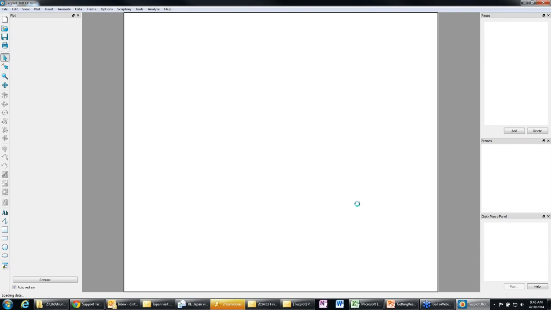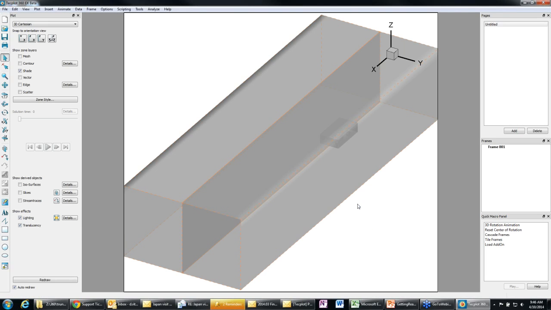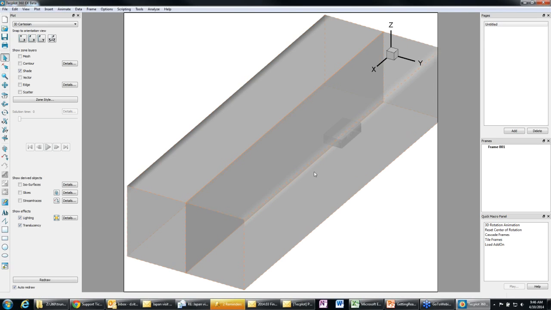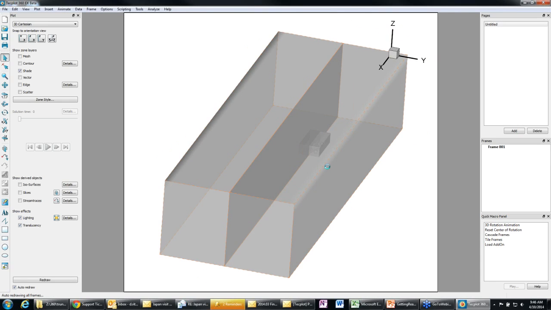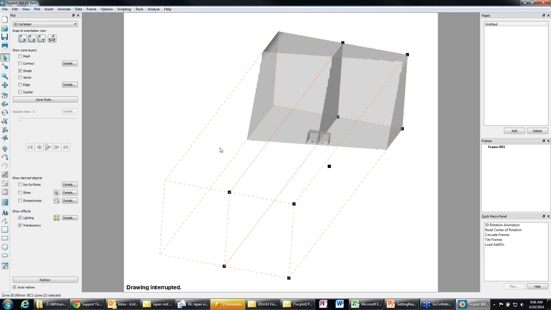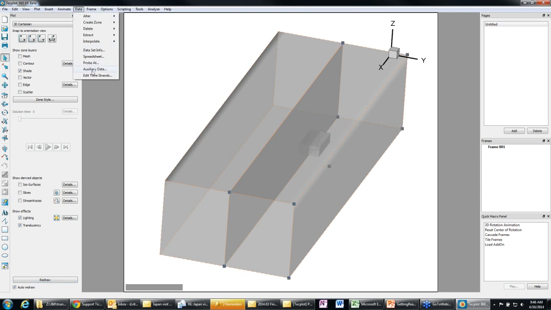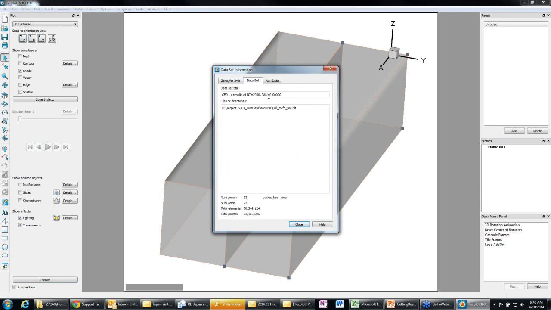What Tecplot's going to do now is not load all the data, but read through the file and determine which zones are the volume. You can see that it loaded the data, and it came up pretty quick, I'd say. Probably cached? Yeah, it's quite possibly. Or the new style defaults are a little better. So you load in the data, and let's go to dataset info and see about how big this is. The dataset itself is about 70 million elements, about 33 million points. So it's a relatively large file.